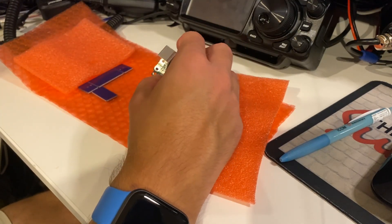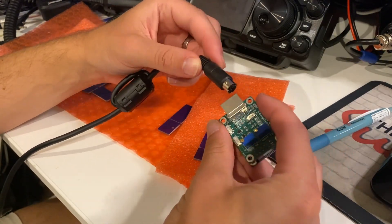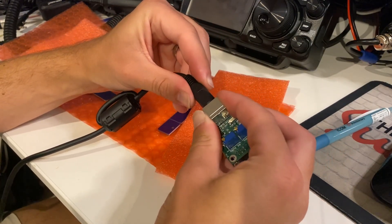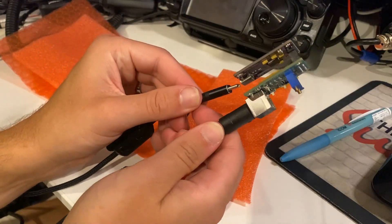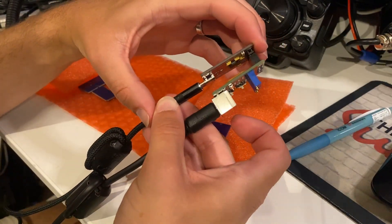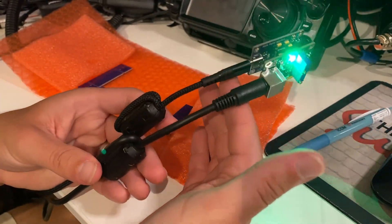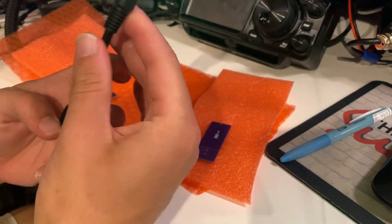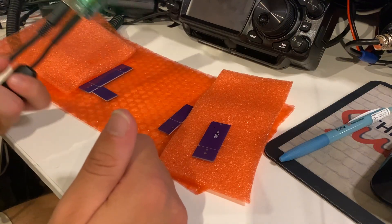All that's left for us to do is grab our 6-pin mini-DIN cable — I've already plugged the other end into the radio and the radio is connected to an antenna — so we can just plug that in. Then it's just a case of grabbing my USB-C cable and plugging that into the main board. You can also see that I've popped a couple of ferrite rings on the cables. I don't think these are strictly necessary, but I was concerned about RF getting in. Some ferrites are always a good thing. Next, we'll hop over to the computer and configure Direwolf to make it work as an APRS DigiPeater.